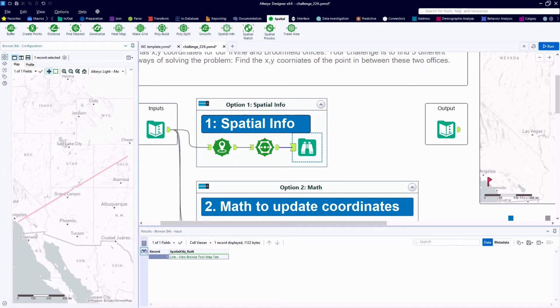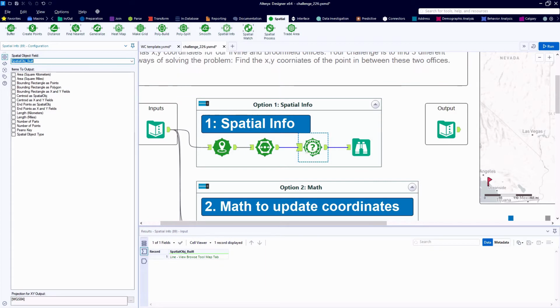So on the output side of the polybuild tool, we now only have one record and one field with our spatial line. And then using the spatial info tool from the spatial tool category, we can focus on that line and output the centroid as X and Y fields.